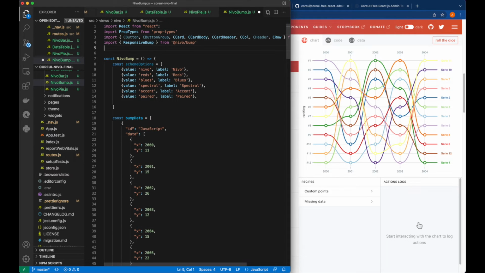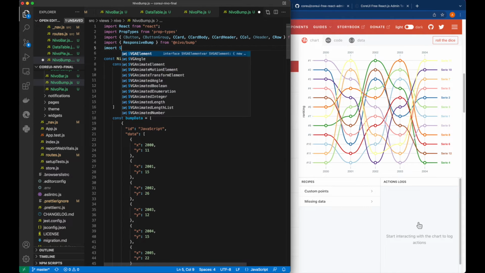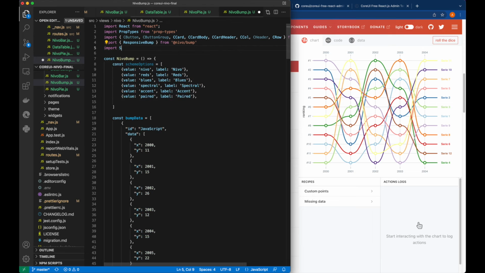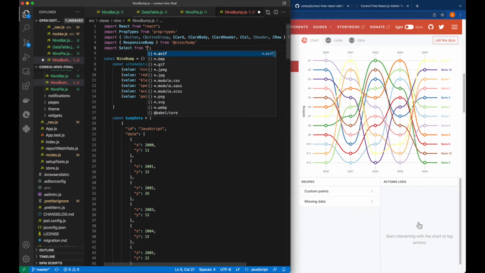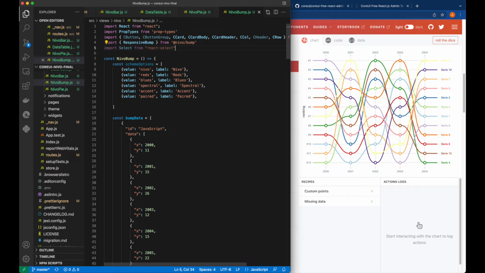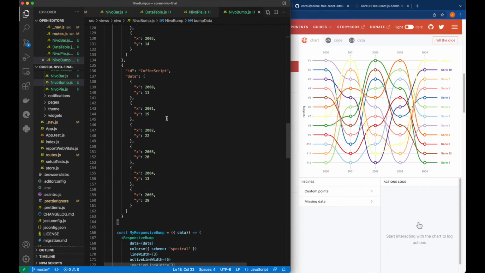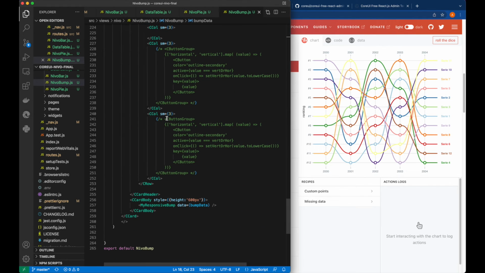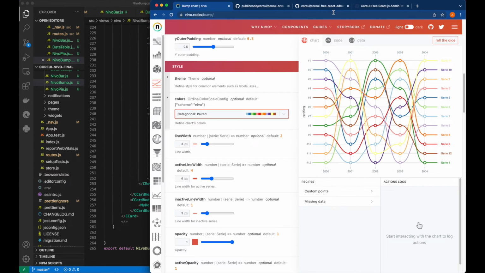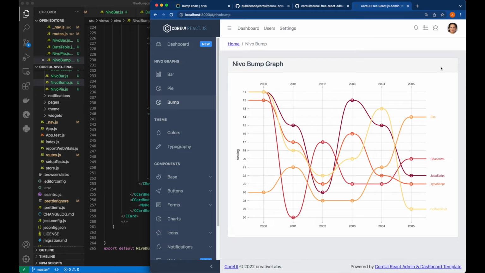Now we need to import the select. So import select. This is the wrong selection, so we need to import select from React select. So we have select, and here are the scheme options, and we are going to add them the way we have added in our project, like on the right side in a drop down.